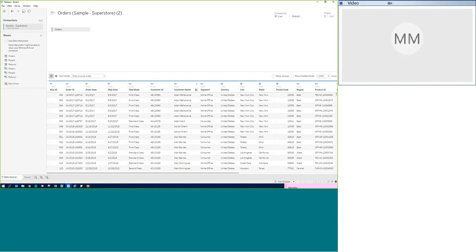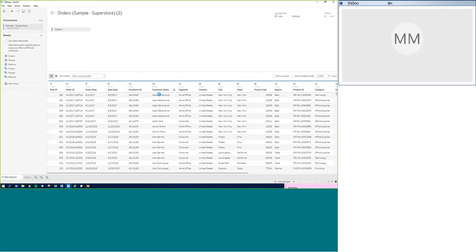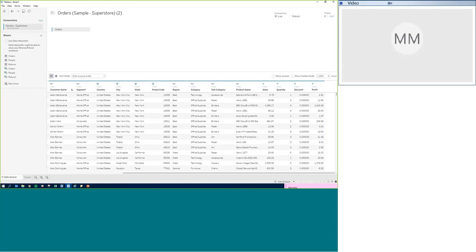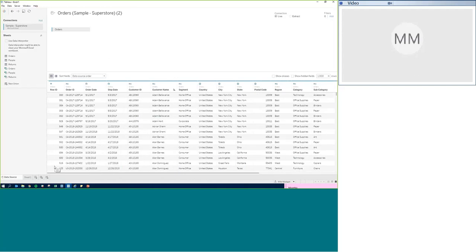So if, for example, we don't think we're going to use ship date for this analysis, I can go ahead and hide this column. And let's say, I don't think we're going to look at product ID either. So I'm going to go ahead and hide that as well. So just like that, we're making the data set a little bit more clean, a little bit more focused on exactly the analysis we're looking to do. And all of the changes that we're going to make here in Tableau are never going to affect your underlying data set. You'll always have the ability to go back in there and see the original form. This is just happening within Tableau.